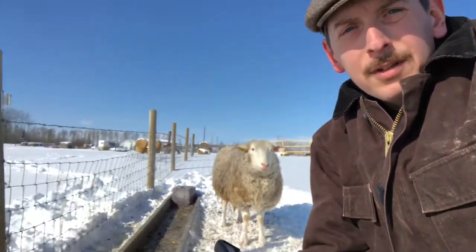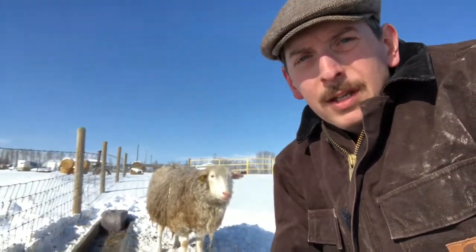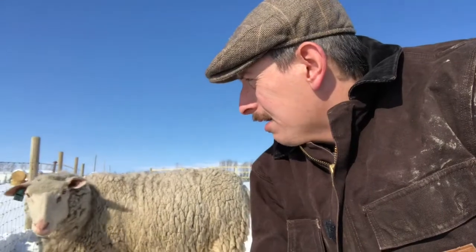So you might want to consider electric fencing, or you can see here we have the sheep netting. It's just got 4-inch squares. We top it with a row of barbed wire. And it provides enough discouragement to them. They do test it quite often, but nobody's ever got through this stuff, so it works pretty well.